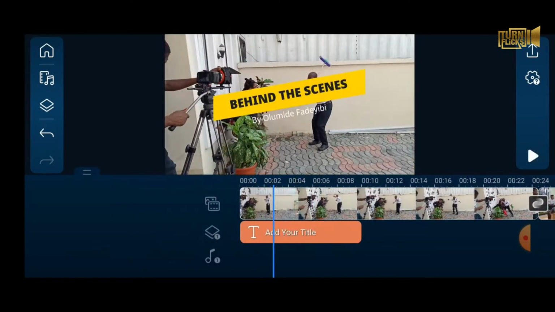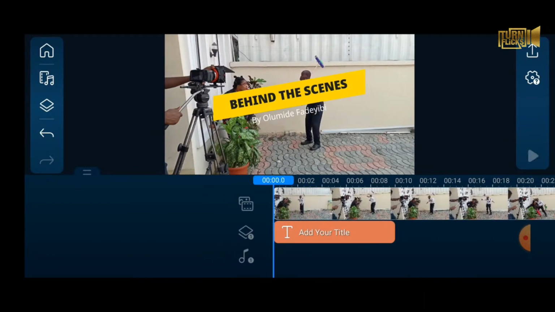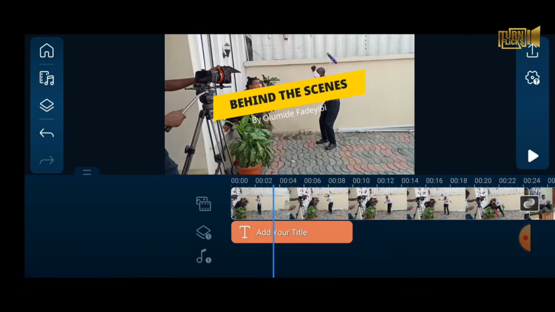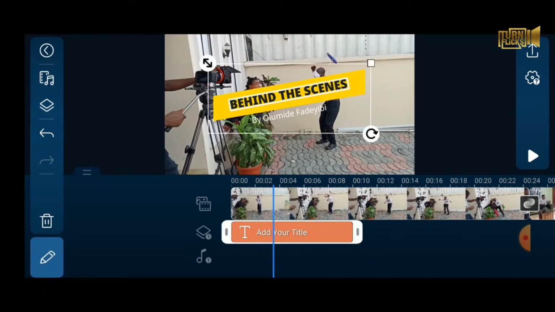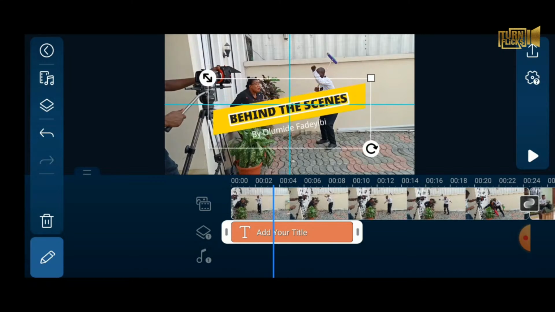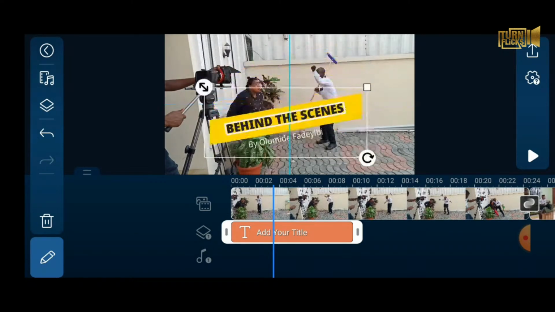But now when we play it, the text is blocking the actors. I don't want it to block the actors because I think it's too big. So what you do is, on the actual screen where you're watching the action playing, go there, click on this first, and then go here and move it. Guys, feel free to move.